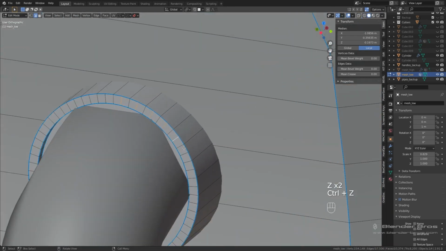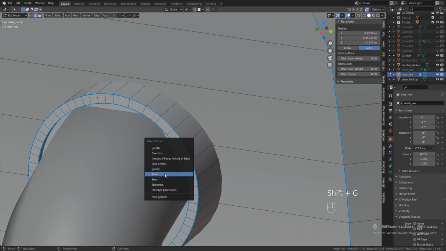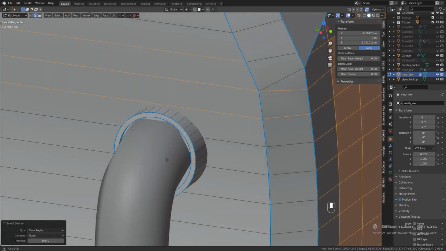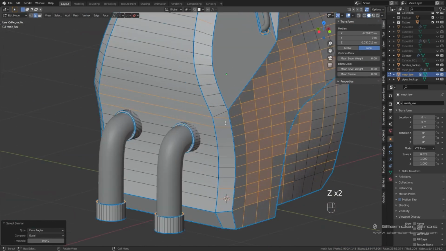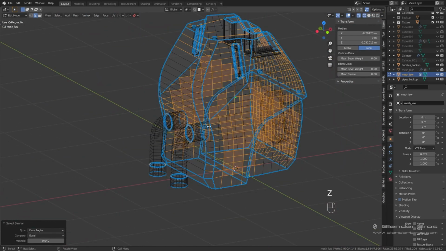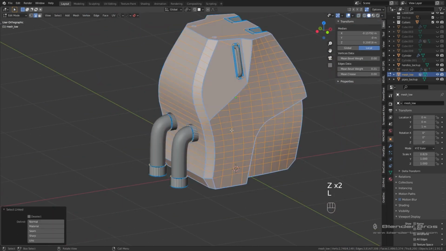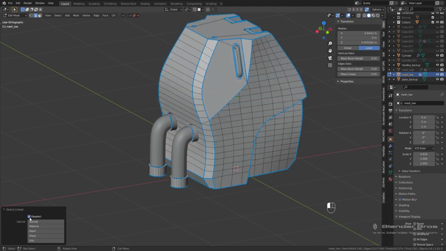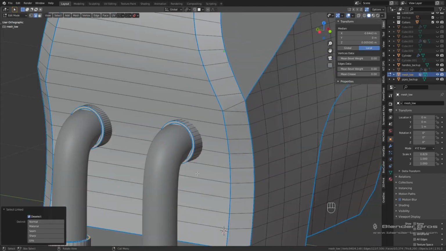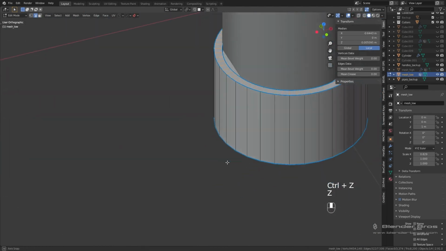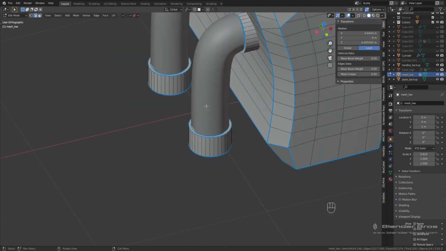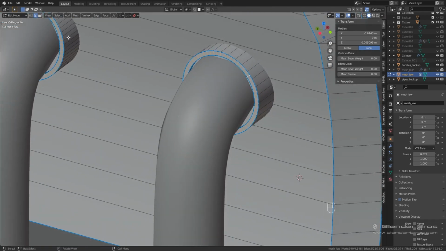No, none of these want to work. We could try face angles. That worked pretty well. And what we're going to do is simply remove the rest. So we'll just press the L key and then deselect like that. And deselect. Actually, no, we need those areas selected as well. Okay, cool. So once you do that, we'll go ahead and check or deselect.